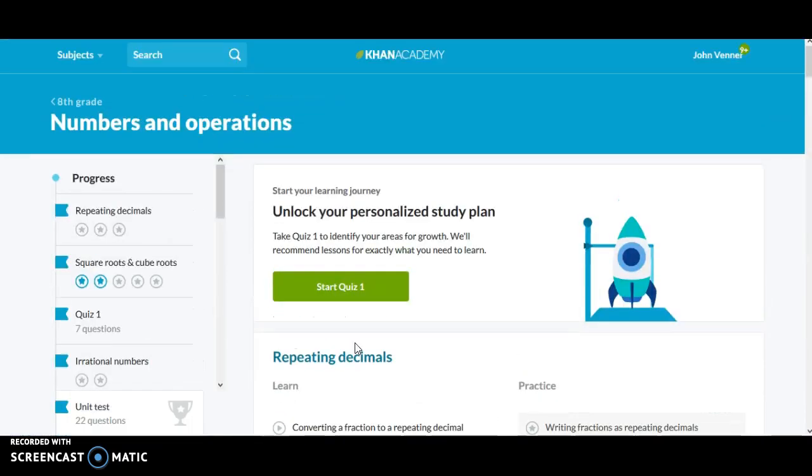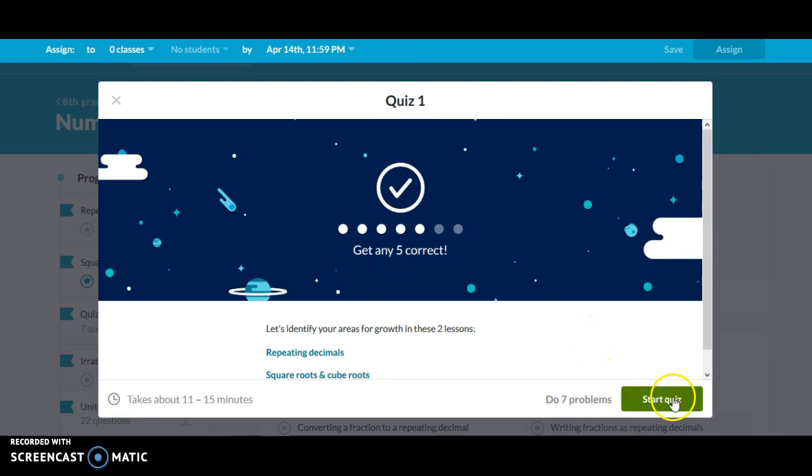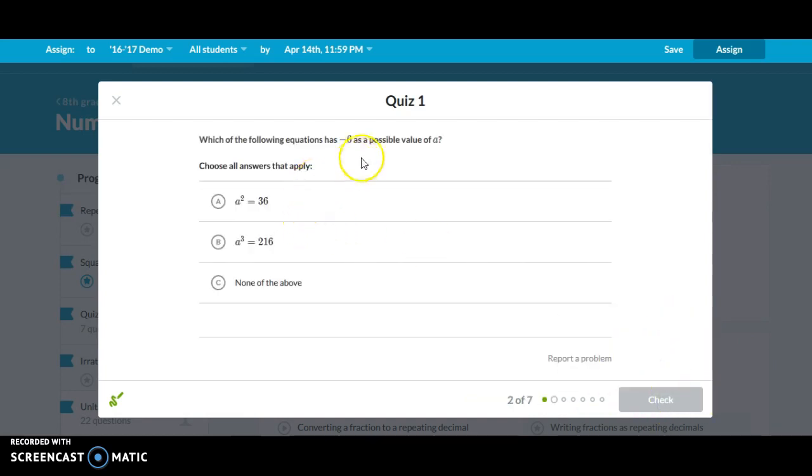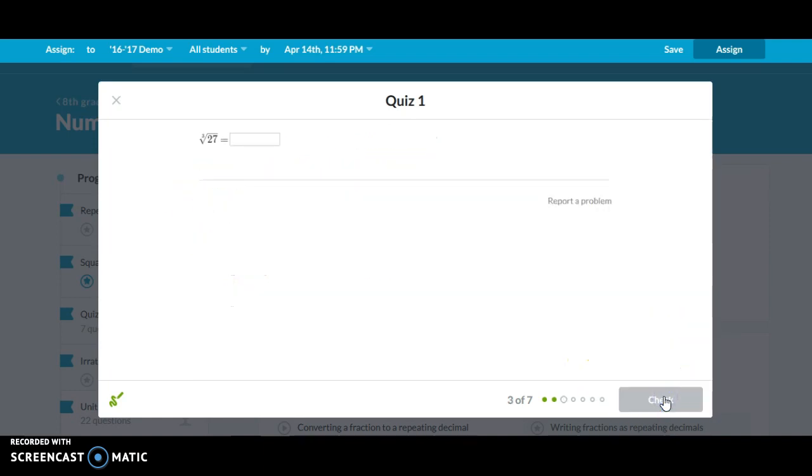When you click resume, or if there's a start button in front of you, it'll throw a quiz up there. So you should take the quiz. It's going to ask you to do a bunch of problems. It's going to require that you keep doing them. We're going to start getting some wrong here in a minute, just so we see what it does with us. We'll get it wrong a couple of times.